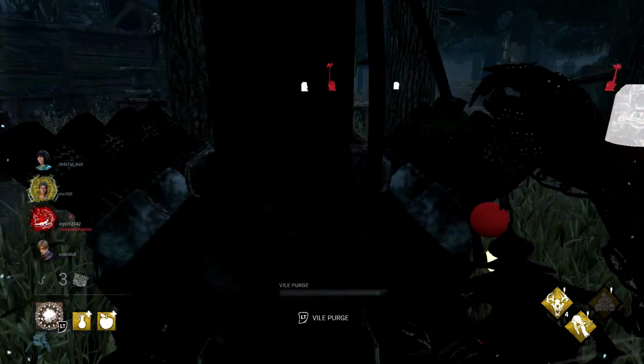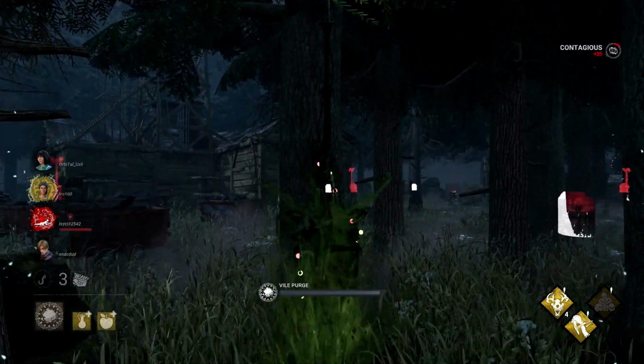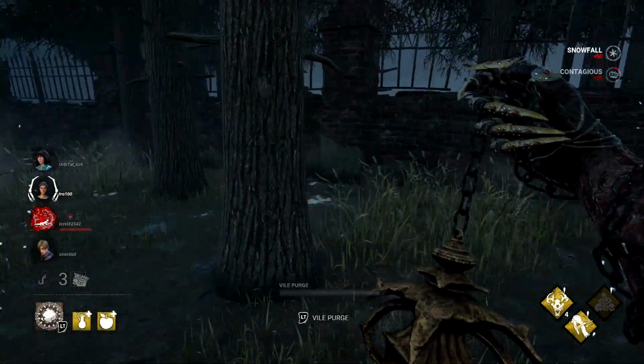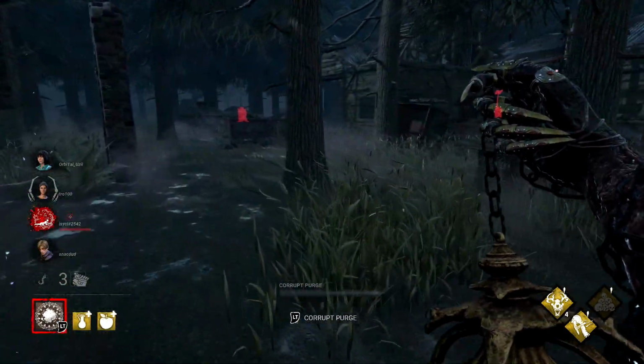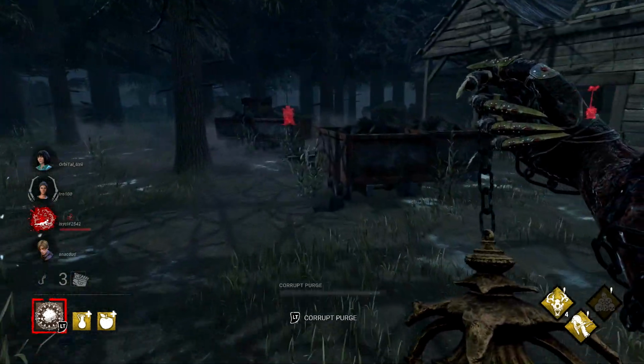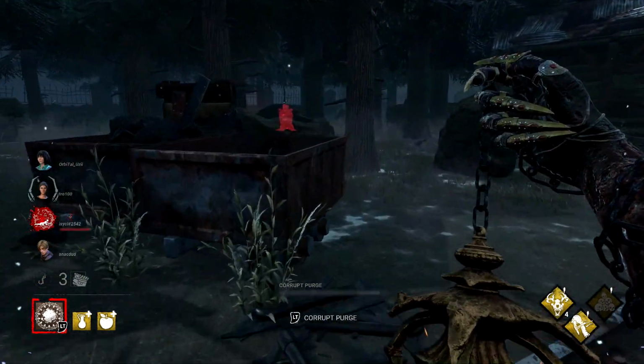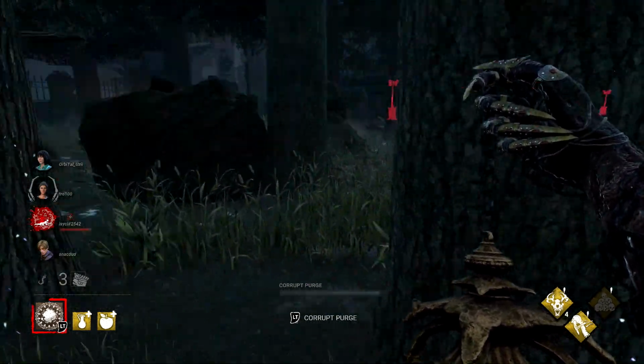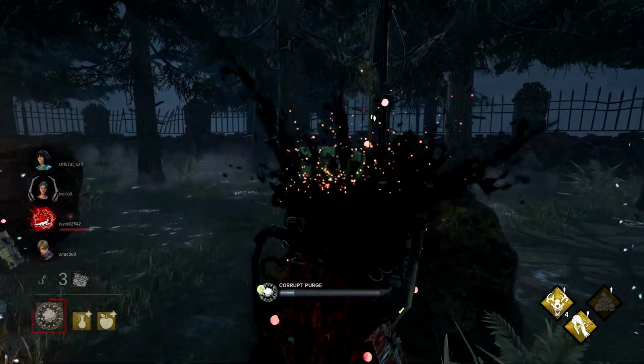The other thing to keep in mind is survivors can recover themselves from the sickness by interacting with the various fountains around the map. As soon as they interact with enough fountains, your vile purge, which is going to be your green vomit, is going to turn into the corrupt purge, which is going to be your red vomit. You cannot work on the achievement whenever you have the corrupt purge. So make sure you keep that in mind.